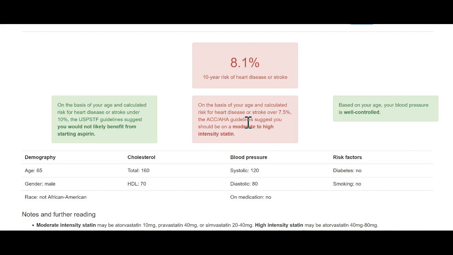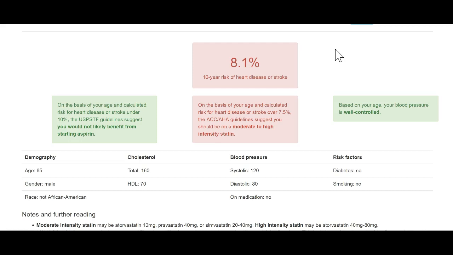The guidelines would say to recommend treating this person. But some of the more recent opinions that have come out have said that if you're between 7.5 and 10%, you should probably have a conversation with the person versus just saying, oh, you're at 8.1%, let's start you right away. And this person, you could say, well, the guidelines would say to consider starting. What do you think about that?